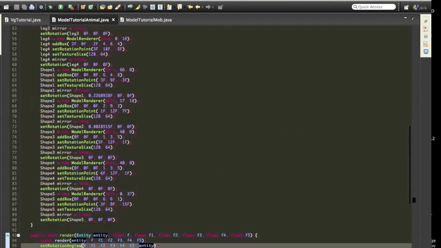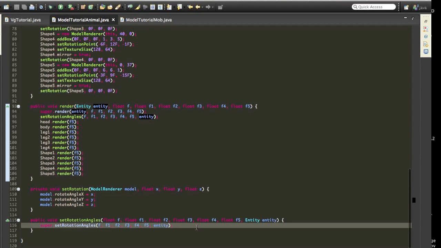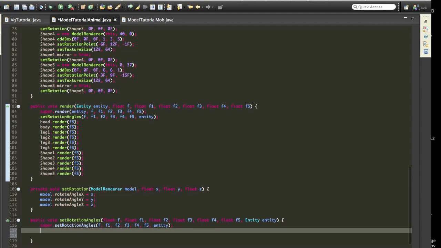Yeah, so let's add in some code here that will allow the legs to move.